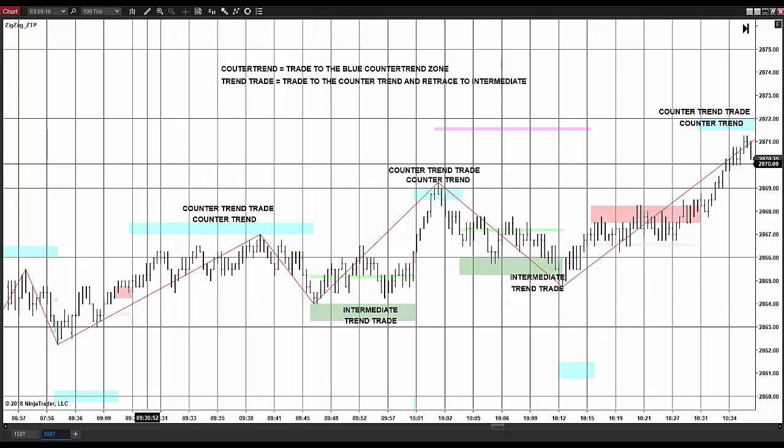One important note is that in the original e-signal version, there's going to be several patterns that I'm going to reference today that are not included as a pattern if you turn on the pattern matching software of ZoneTraderPro. And those are the counter trend, the strong trend, and the strong trend reversal trades. These trades were not included in the NinjaTrader version because the risk reward in those trades was not sufficient to justify taking a trade in those areas.